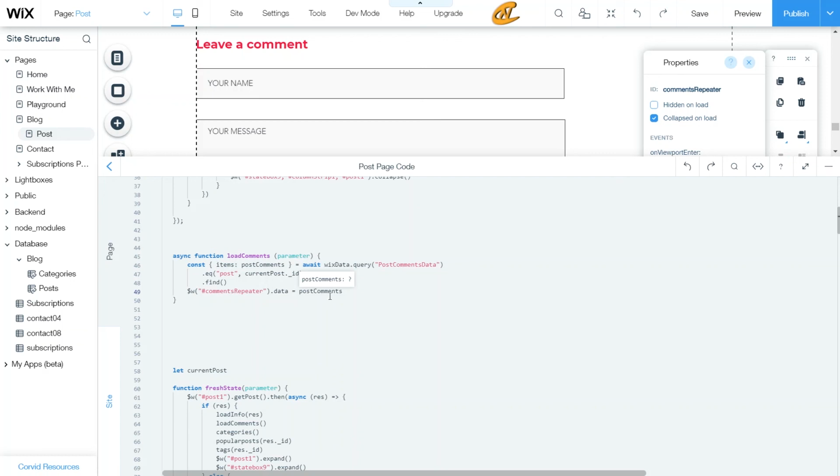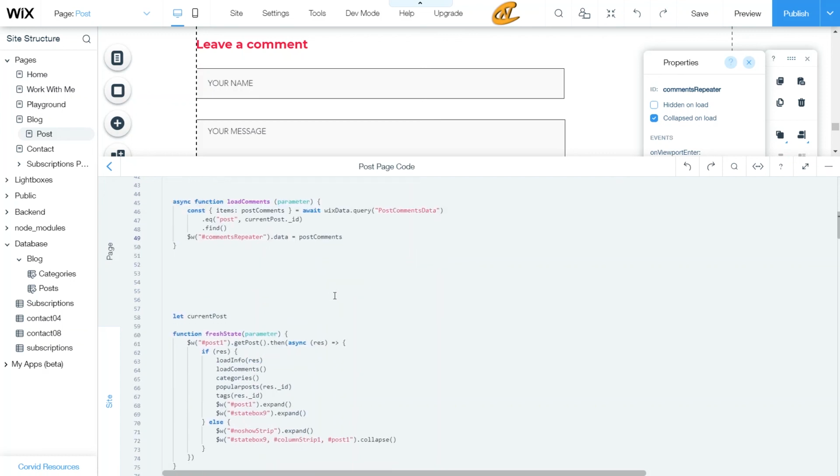All right, so once we get that, what we want to do is, I actually forgot to put in something that's really important in order to even make this load comments work, is that I don't have the current post connected in here.